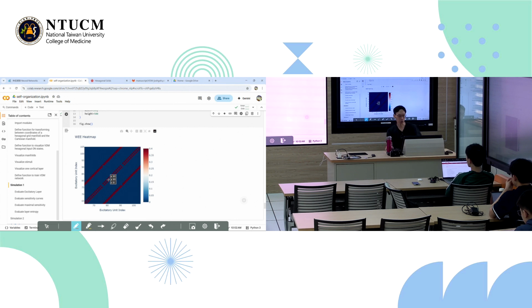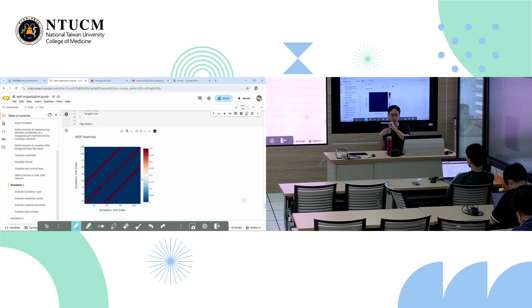So you should count 1, 2, 3, 4, 5, 6 across one row. Every row should have only six 0.4s, and everywhere else should be 0 along the row, and likewise the column. Does that make sense? A given unit should have only 6 neighbors in the hexagonal basis that we have.